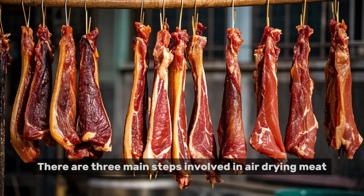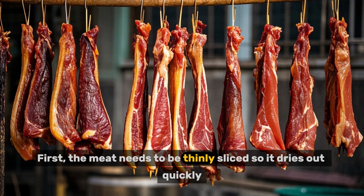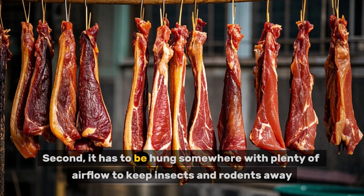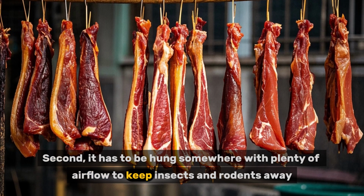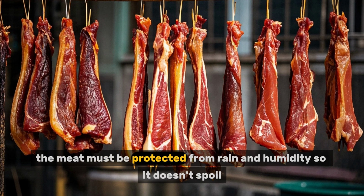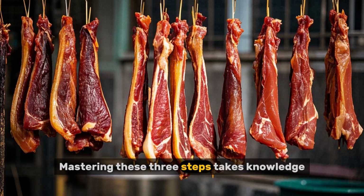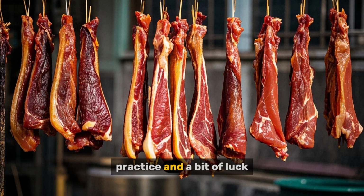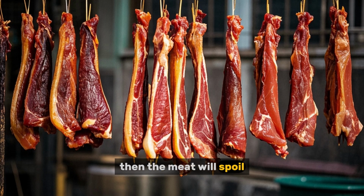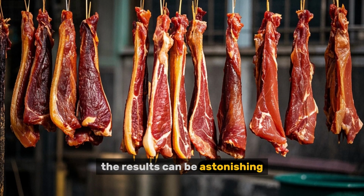There are 3 main steps involved in air drying meat. First, the meat needs to be thinly sliced, so it dries out quickly. Second, it has to be hung somewhere with plenty of airflow to keep insects and rodents away. And third, the meat must be protected from rain and humidity so it doesn't spoil. Mastering these 3 steps takes knowledge, practice, and a bit of luck. If any one of these elements is off, then the meat will spoil. But when they come together, the results can be astonishing.